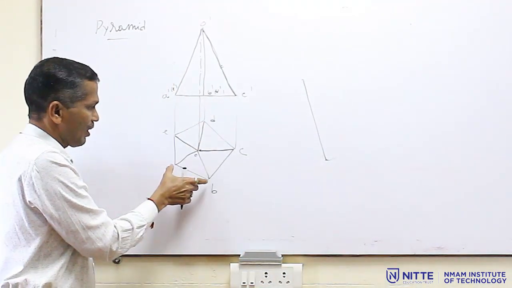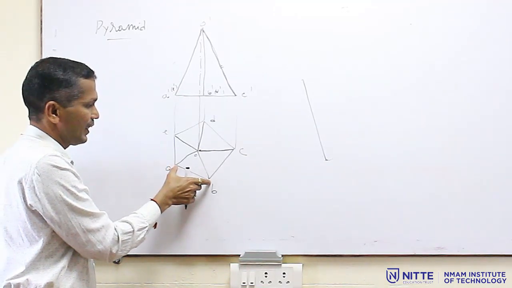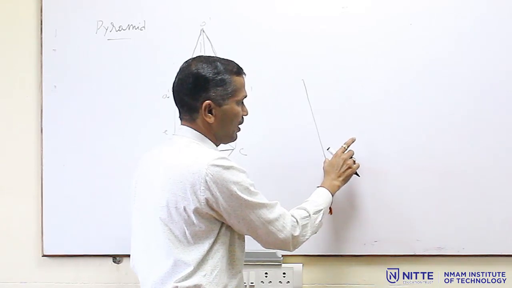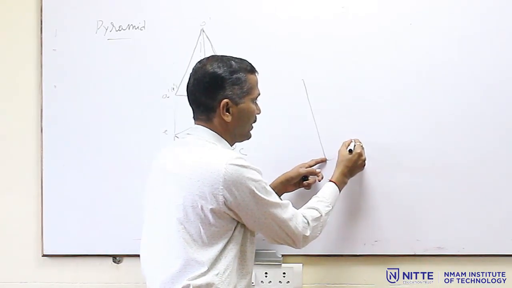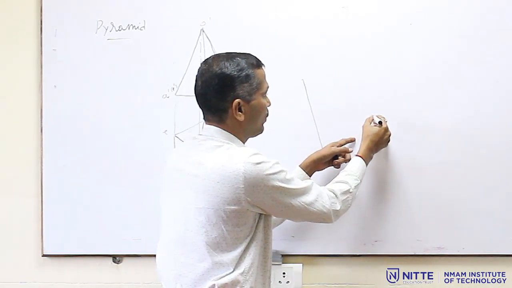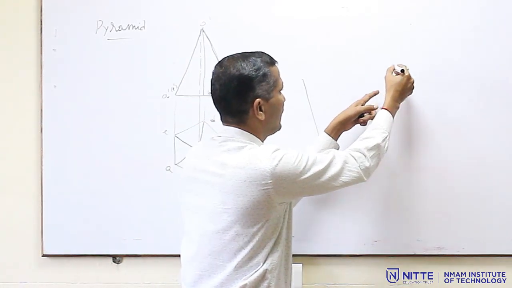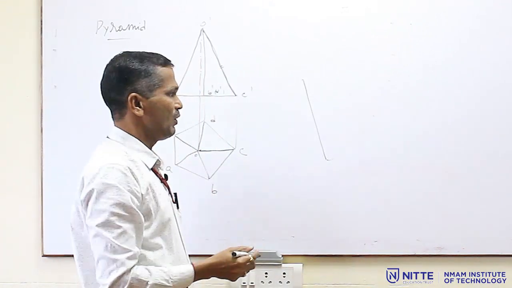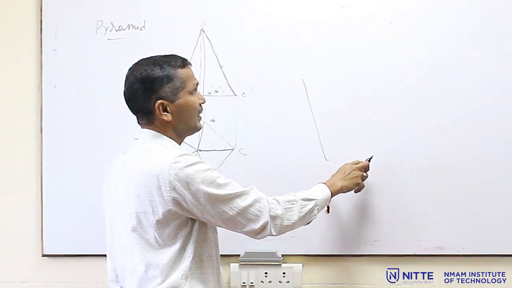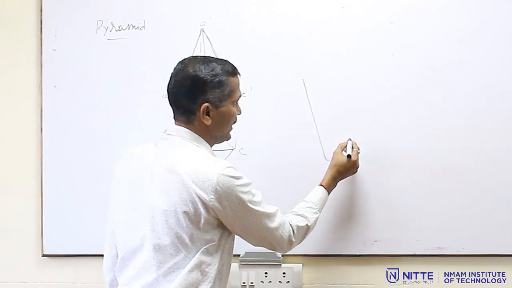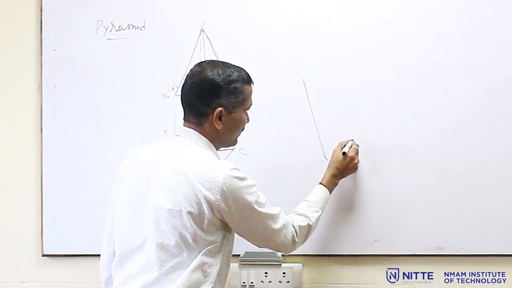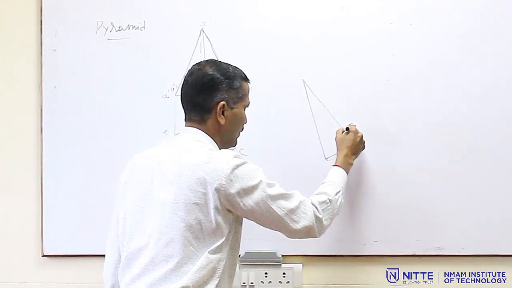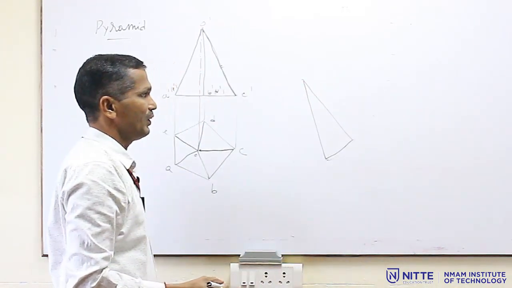Then take the compass and measure this 30 mm, the base edge, and from this particular point, mark here 1, 2, 3, 4, 5 like this. Five offsets. If it is a hexagon, then it will be 6. Then connect this point here, then connect like this. So, one triangle part is over.